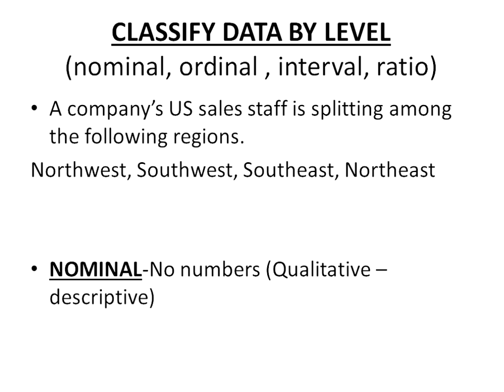There's an order to this. Yes, I had a few ordinal, a few nominal. So let's say maybe a company's U.S. sales staff is splitting among the following regions. So we have the Northwest, the Southwest, Southeast, Northeast. You could order that. Yeah, I could argue that you could order that. There is order to it if that gives you more information to order it, but I think for this one might be identification purposes only.